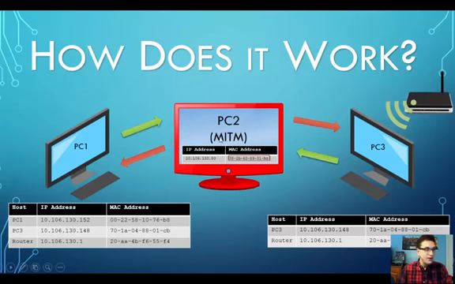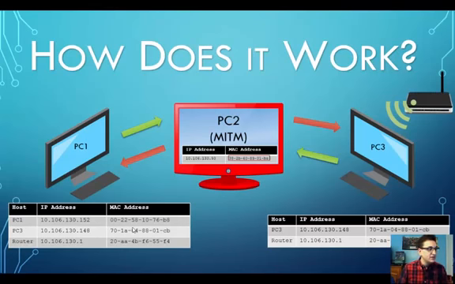So what do we have here? Right here is the connectivity between these two. The router, or a switch, for instance, would usually be in between these two. But in this scenario, there is a man in the middle. Literally, there is someone trying to attack or intercept the connection or the traffic occurring between these two computers. Now, this PC will obviously have an IP address as well as a MAC address. And how it works is that this PC, which is PC2, takes out PC3's MAC address and puts itself in place of that MAC address.